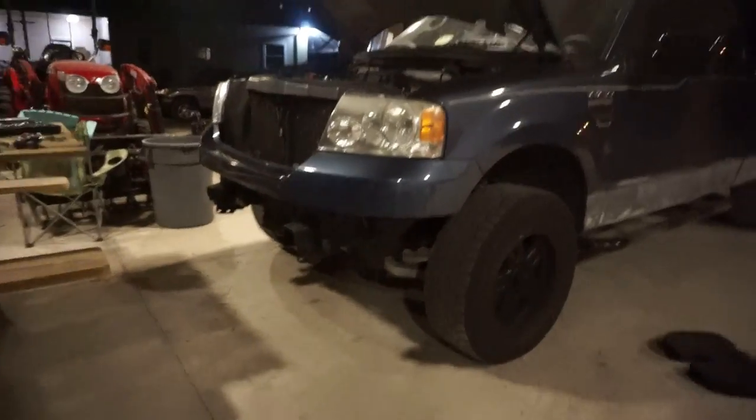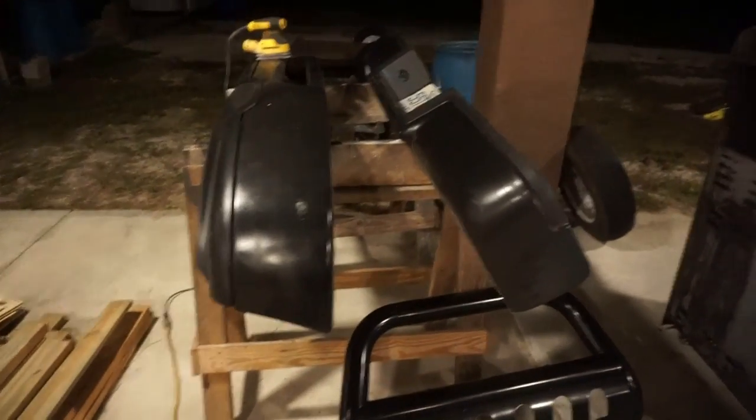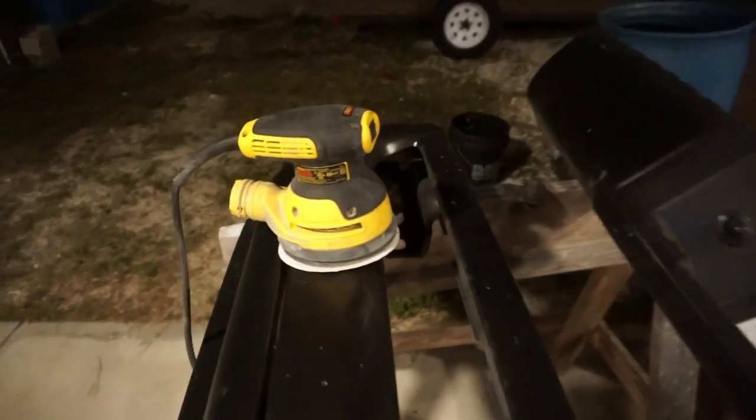Alright guys, this will probably be the last update for the night. As you can see, we've got the front bumper off. I've already shown you that we've got the back bumper off. They both are sitting here on the sawhorses. They've got Plasti Dip on them, just like the bottom of the truck did, so I will be sanding those down. I never did make up my mind as far as the bull bar and Nerf bars go, so I'm just going to leave that up to you guys in the comments. We'll probably just tally votes, and whatever you guys decide is probably what I'll wind up doing.